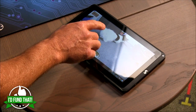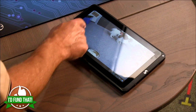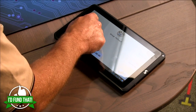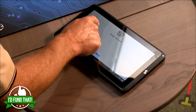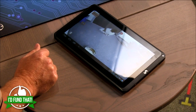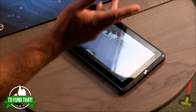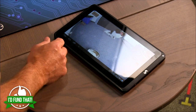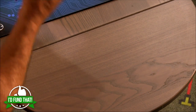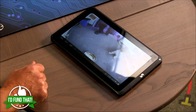Can you guys see that? Yep. All right, so now we're back on the... I didn't realize. Can you see this dog cam or cat cam from anywhere on the internet? Yes. So this is also a way of keeping up on your pet. And you can talk to your pet too. Yeah, you just press that button. Hello. So there's a camera in this? Yes. You can see your pet.